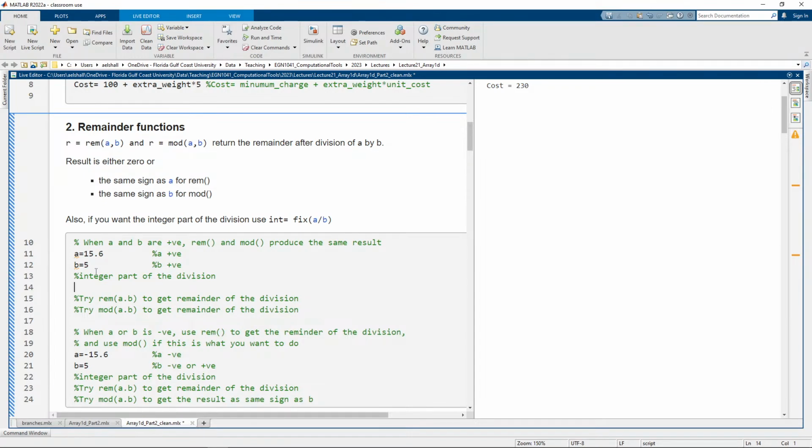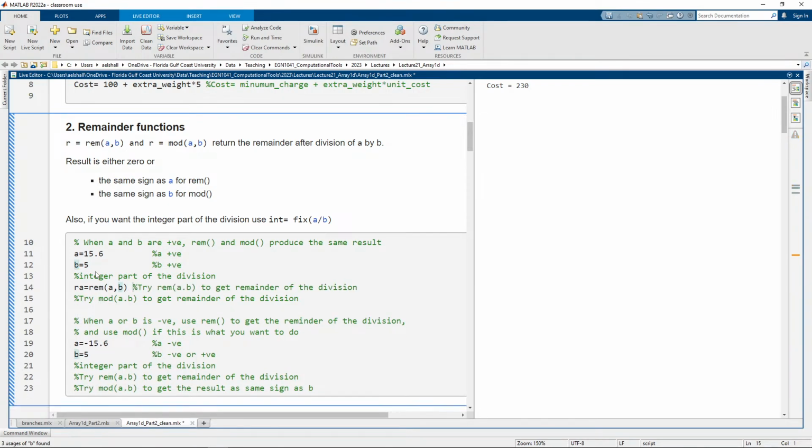So let's just try it here. Let's say RA is equal to rem of A and B. This is the rem function, and then RM is equal to mod of A and B, the modulus function. And in that case, both of them should give the same answer.